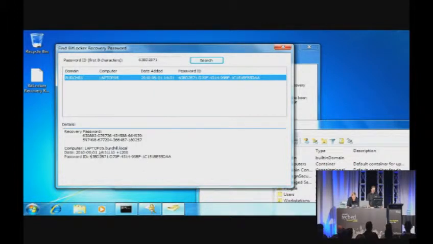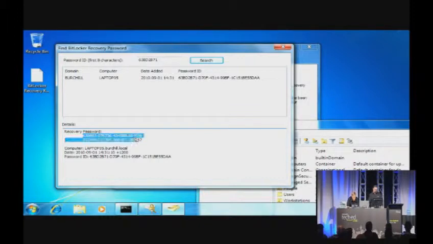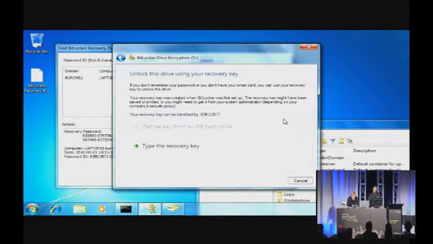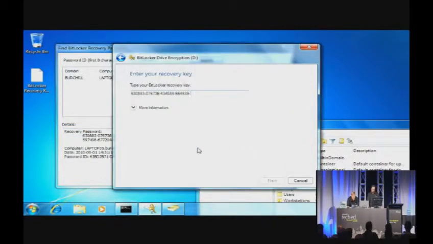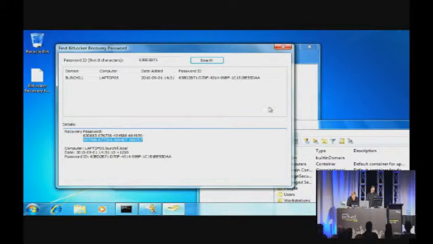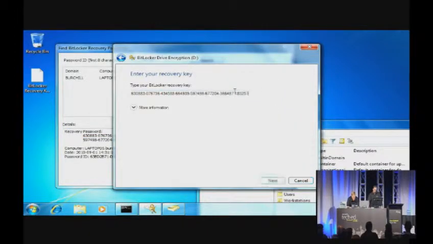This is the full unique ID of that USB memory stick. Notice it's only the first 8 characters that it showed. If you're in advanced mode, then yes, you can see all of that. But this is the recovery password. Let's see how we go. Type the key. The only downside is having to tell the user over the phone. What is it? 6, yes. 3. Repeat after me. All right, and then we go next.